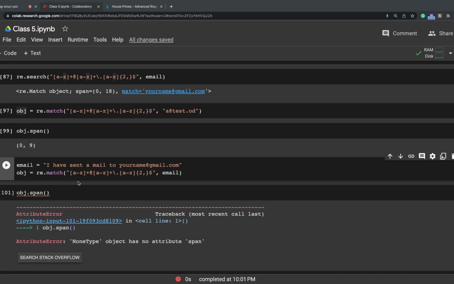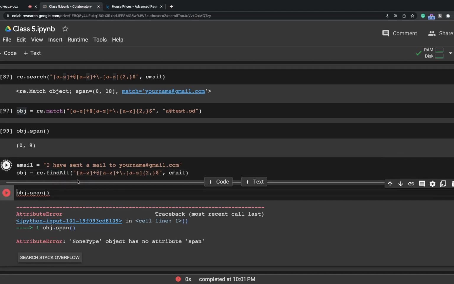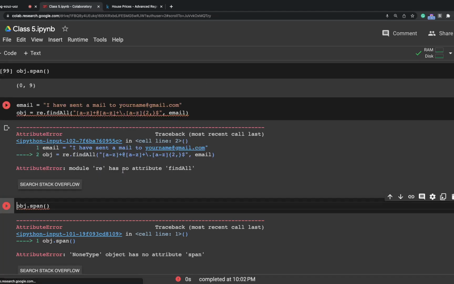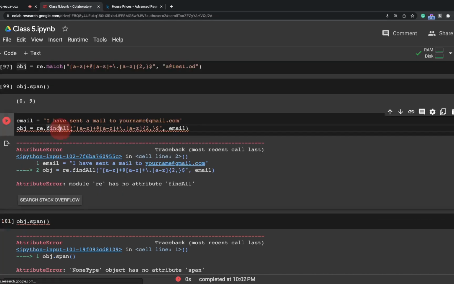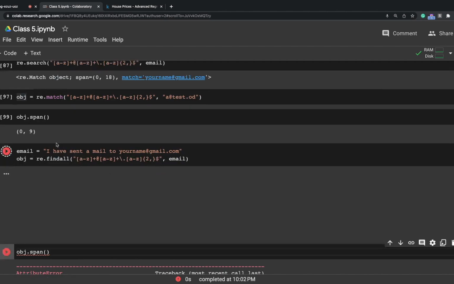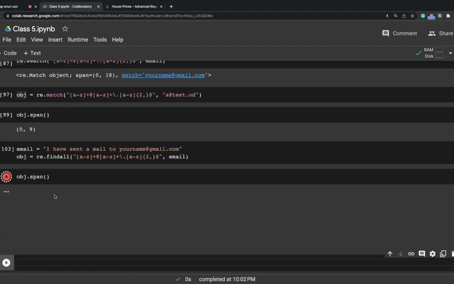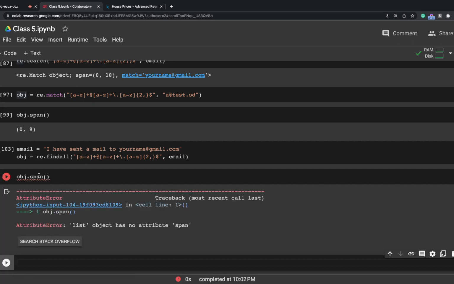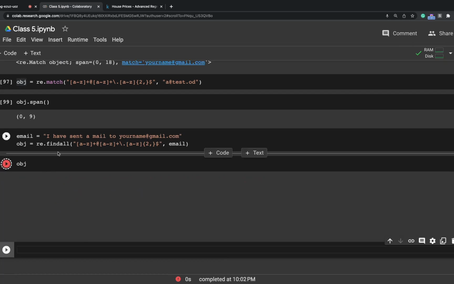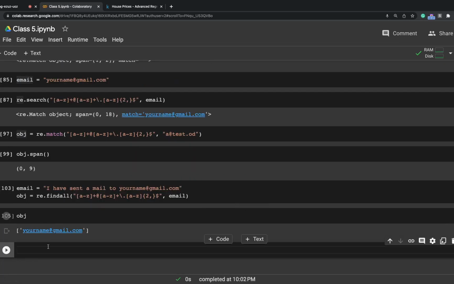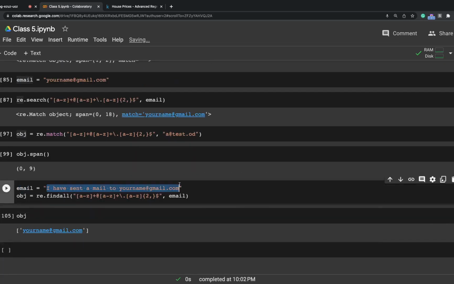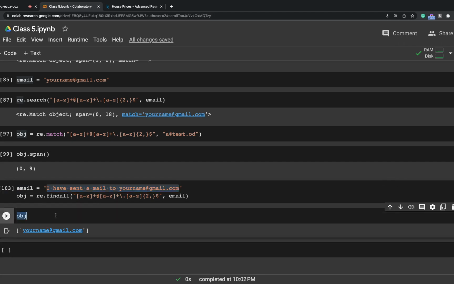If you use re.findall, this should find it from within the text. Find all will give you a list. Now you see, from this text, we have extracted the email ID using the findall function.